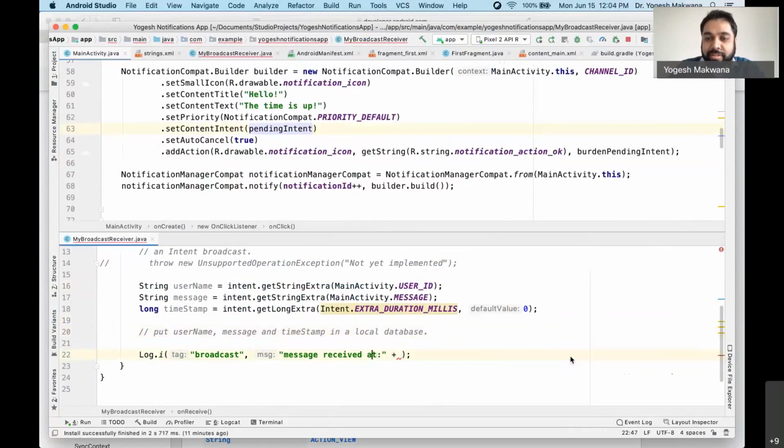So for example, here in our log message, we could just say message received from username, message is, and we could display the message at what time. Right now our timestamp is an integer, but it is fairly straightforward to convert it to something like Monday, 15th of June at 12:04 p.m.